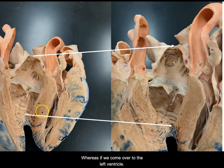Whereas if we come over to the left ventricle and we exit into the aorta, we can see this small set of valves that make up the aortic semilunar valve, also sometimes called the aortic valve. Notice that in this case, when the ventricle contracts, it creates higher pressure than the aorta, and as blood flows out into the aorta, that valve will allow movement. When the pressure drops in the ventricle, those pouches will fill up with blood and close this valve off. Notice also that there's no chordae tendineae or papillary muscle.